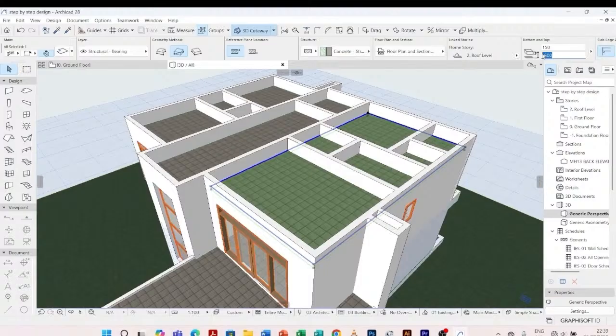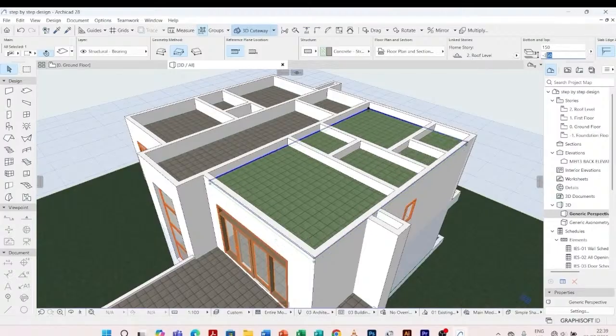I'll want it at 3 meters and our floor to floor height is 3.5 and the thickness is 150. So we are going to drop down by 350. Negative 350, actually negative 450, so that we get the 3 meters. 450.